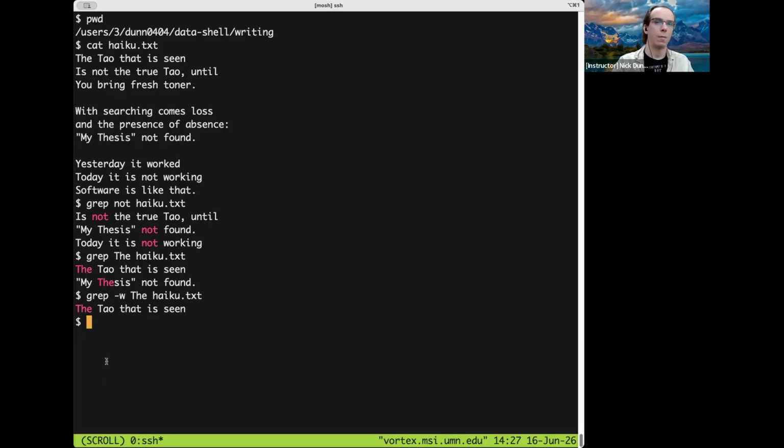We can use that whole word boundary on phrases as well. So we can say grep -w. And for phrases like this, we need to enclose them in quotes, because again, that space matters to bash. And so we need to say, no, this is a pattern enclosed in quotes. So you get "today is not working". This is treated as a word that is being grabbed out because it has space separation around it as well.